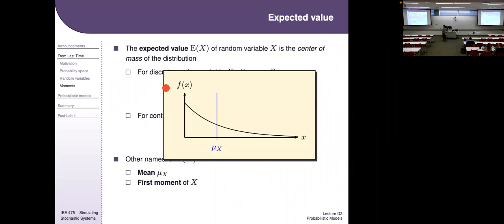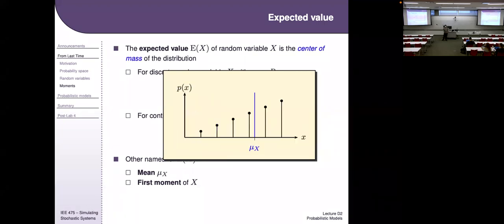So if I think about my exponential PDF, the mean is right there for this particular exponential. And you should be getting an intuition that if I show you a probability density function, you should be able to have a physical intuition of where the mean will be, because that is exactly where it would balance if you cut that thing out of cardboard and tried to balance it on your finger. I have an example of this where I've cut these out of cardboard, and I should just keep it in my backpack, and I can balance it on my finger right at the mean. And so that's where we get there.